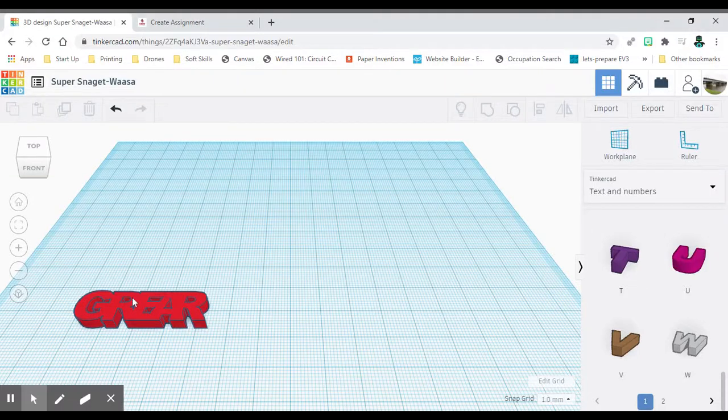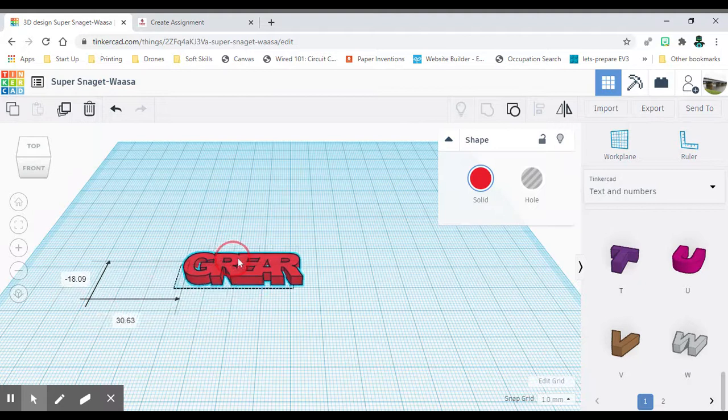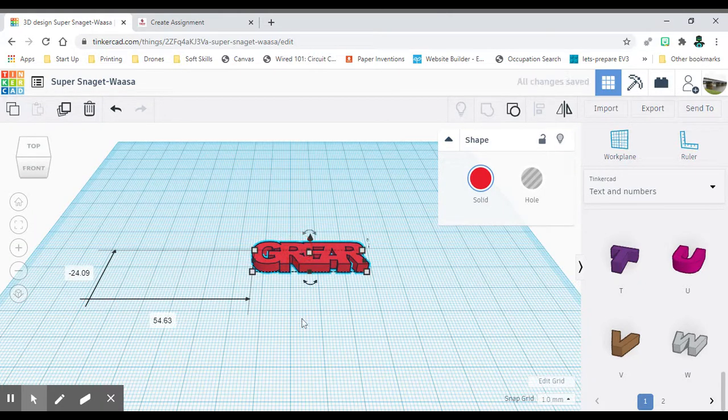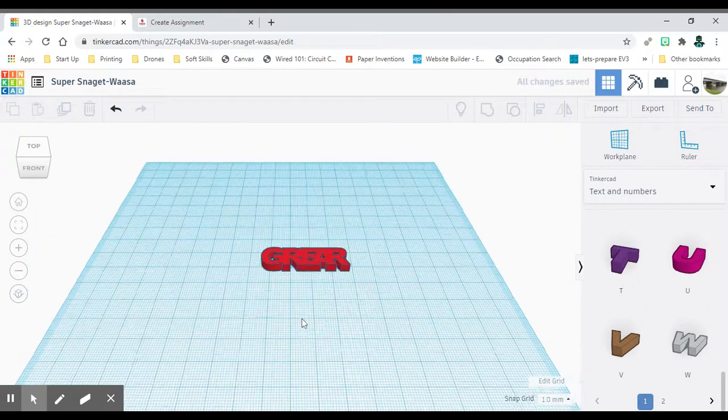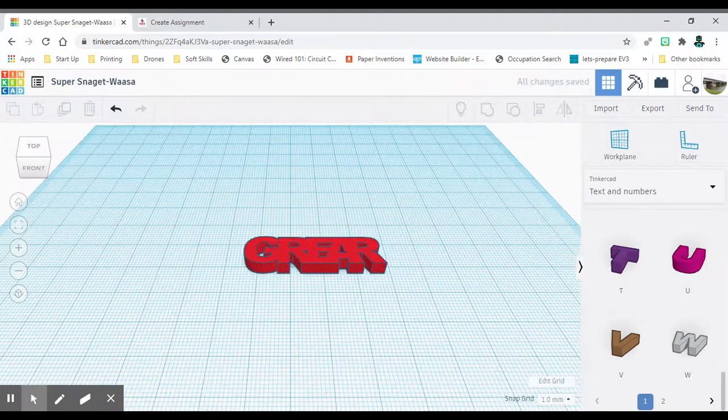Okay, now we're going to start customizing your letters. So you saw some examples of ways to arrange your letters. Completely up to you. One thing I would suggest is that you try dragging your whole name over to the center of your workspace, because it makes it a little bit easier to zoom and rotate around if it's in the center. And since it's grouped, it gets treated as one object.